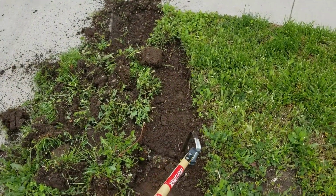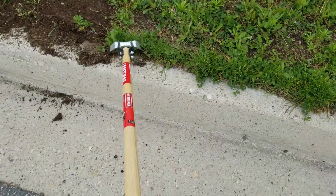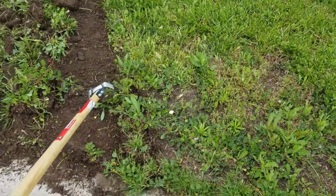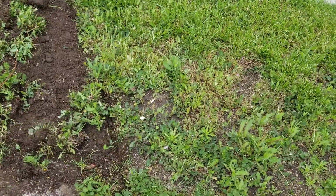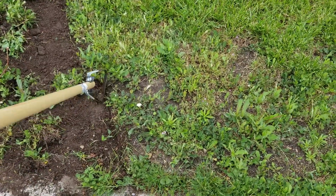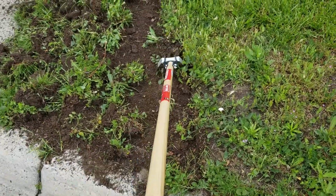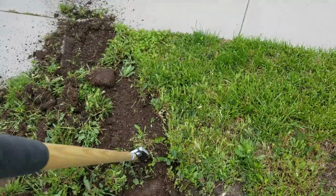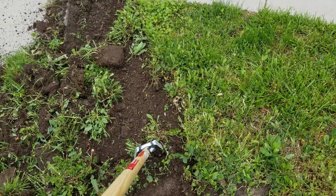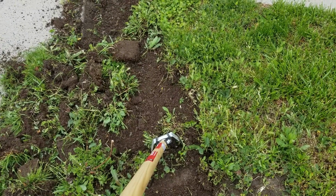All right, so simple tool, put it in, get it started. And in grass situations like this, it takes a small chunk of the sod away. Sorry for the handheld, but eventually that pulls up everything, and then we'll have this all cleared. And I'll run the material through the trommel to at least try and recover some of the dirt.